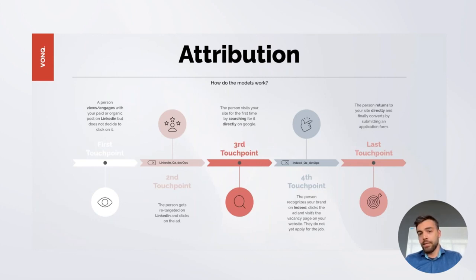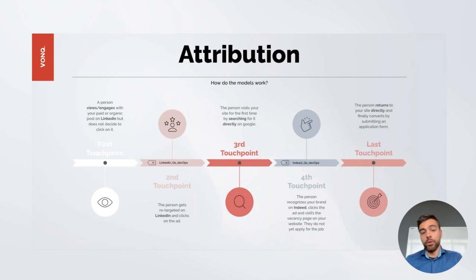So let's assume then after that, that somebody in a different session actually does convert, and then you look at the full picture of all the campaigns that have been essentially supporting this conversion, and then you have to decide, okay, which campaign deserves the credit for this conversion.